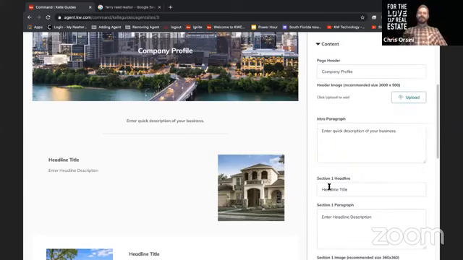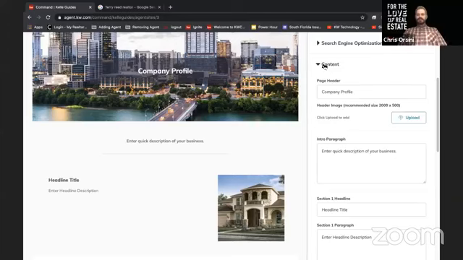Next is content. And this page specifically is the most content heavy page. So once you get this done, it's smooth sailing after that. But even though, this is still pretty straightforward and simple. So content, once we click content, first is the page header. And that is this title right here. So I can change this to the Orsini Company. And then we can change the photo in the back. Again, Pexels or Pixabay, great place to gather some photos for free.